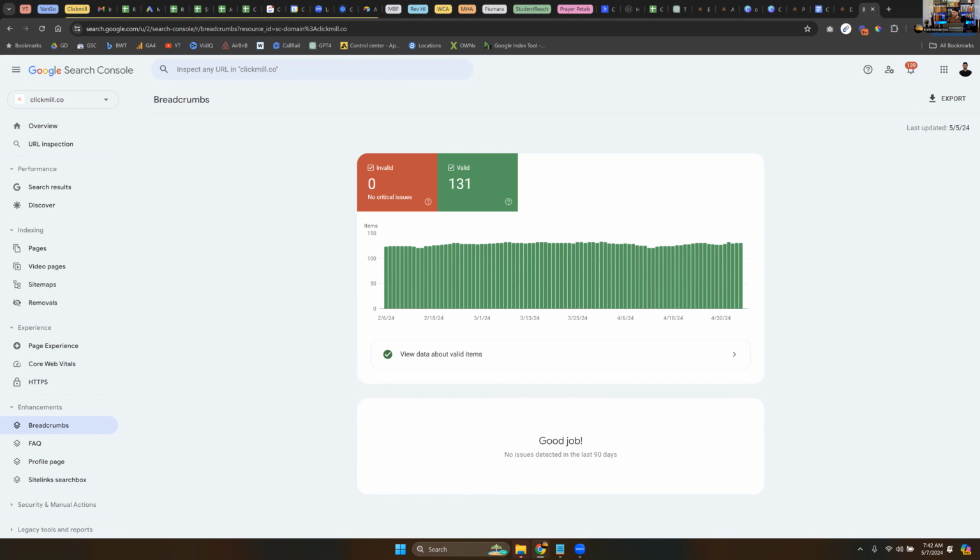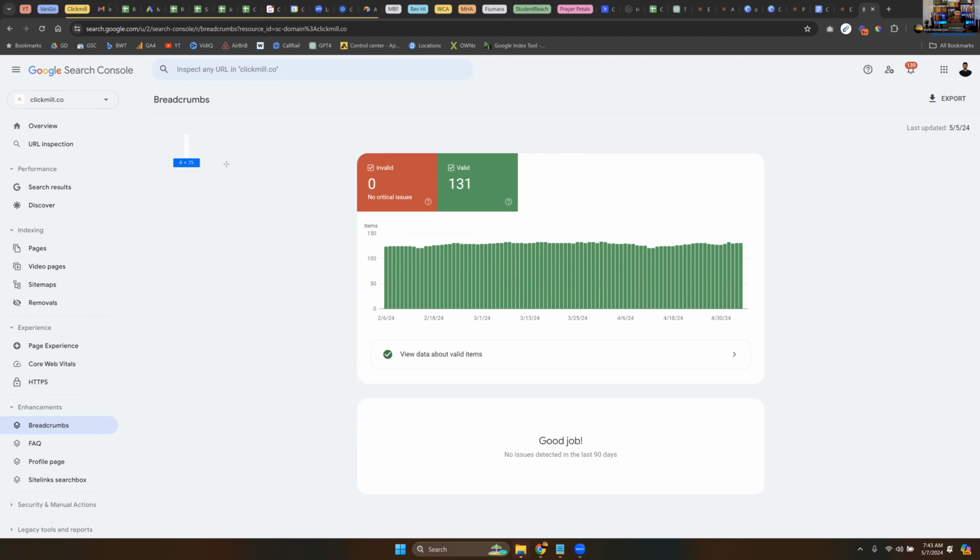Now, I am going to draw on the screen a little bit here. I want to show you something in regard to SEO: your site should never be more than 3 links deep.